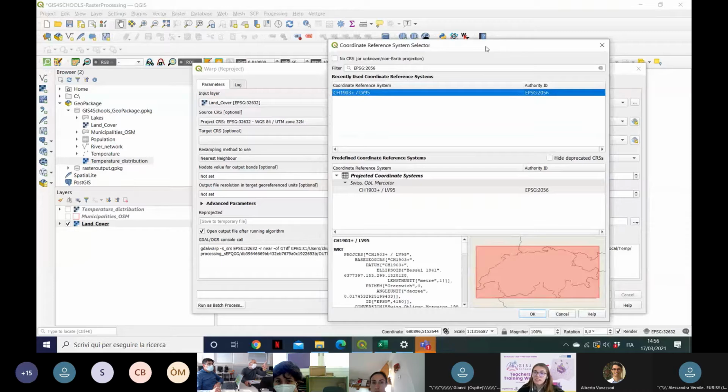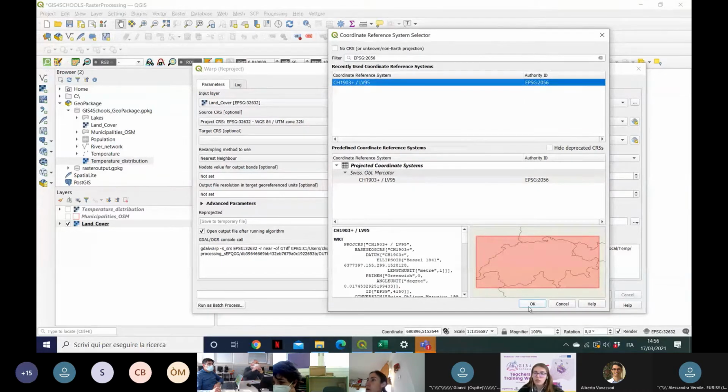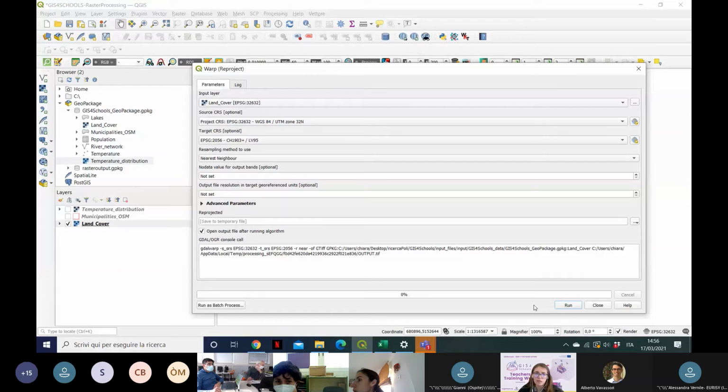Okay, then for this moment, you see, I have all the other things: resampling, no data value, output file, advanced parameters. All these things I decided to leave as they are.